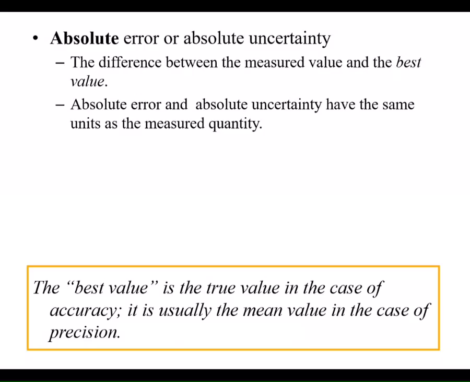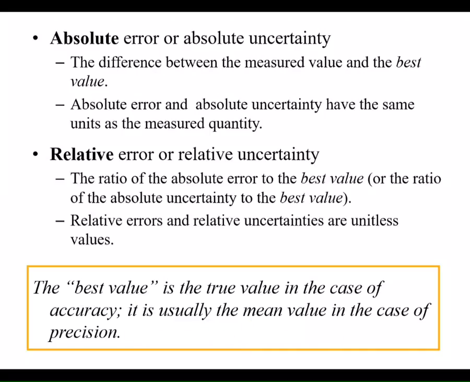We can look at error throughout the semester. Sometimes the only way you can look at error is if you know the best value. Sometimes it's what we call a theoretical value or a known. If we know the value, then we can look at our measured quantity and take just a difference and see how off we are. That's one way to look at error.